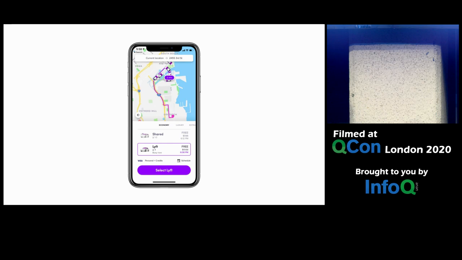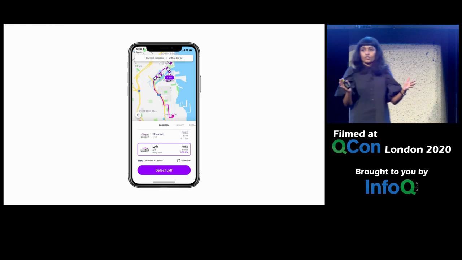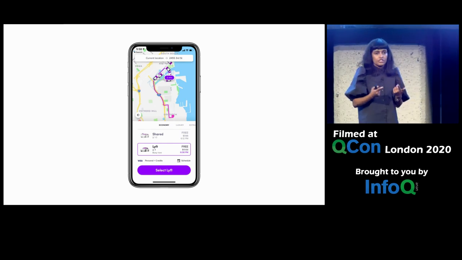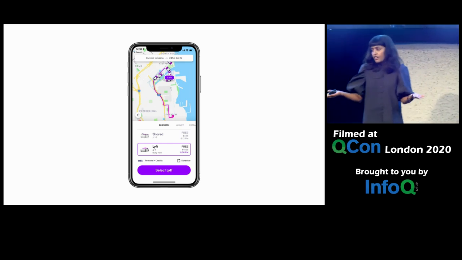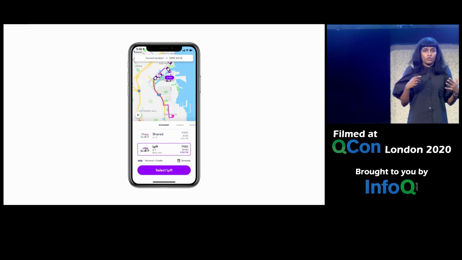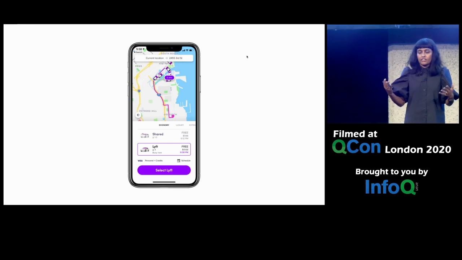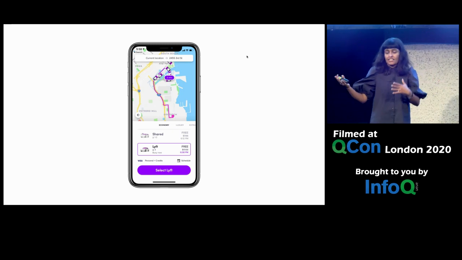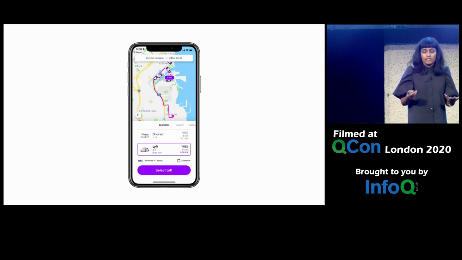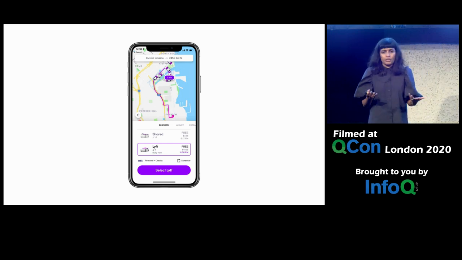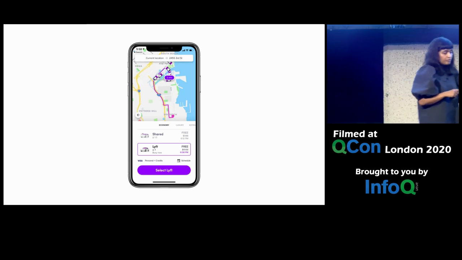So as you can imagine, in this whole interaction, in the world of ride sharing, there are a lot of decisions that depend on the most recent state of the world. For example, ETA calculation would depend on traffic, weather, if there is a road closure or an accident. Pricing depends on supply and demand, which can vary a lot based on the time of the day, based on similar things like weather, traffic.